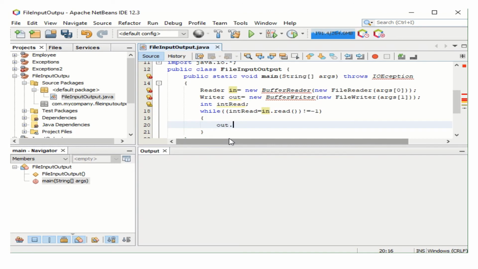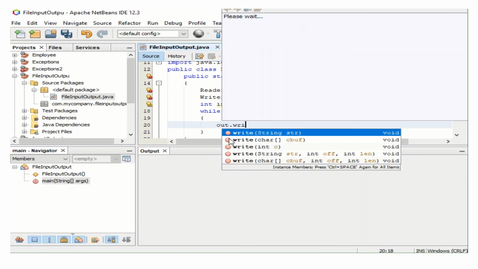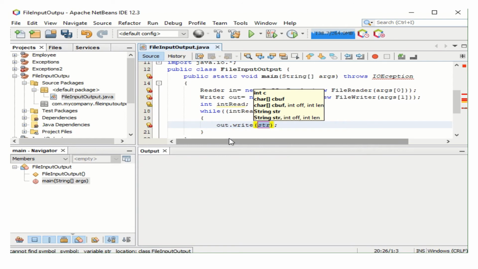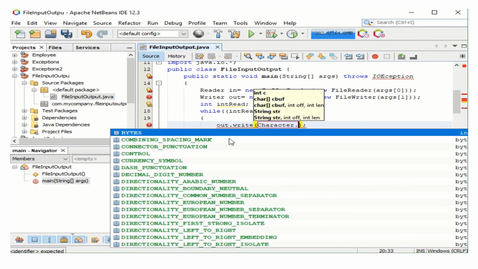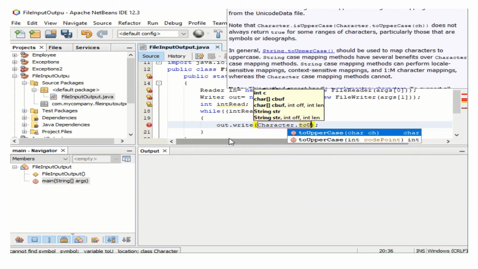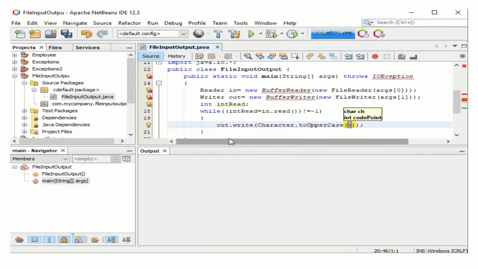So out.write(Character.toUpperCase((char) read)).